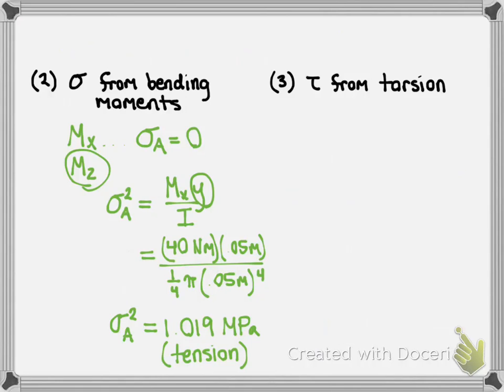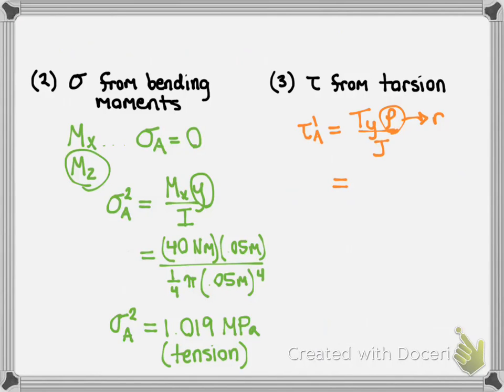Next, we're interested in our shear stress due to torsion. Just like normal stress, we found that it has two different components, so I will also give it a superscript. This is the first one, so it's got a superscript of 1, and we know it's equal to Ty times rho over J. In this case, A is on the outer edge of the cross-section, so rho is equal to the radius of the cross-section, r.